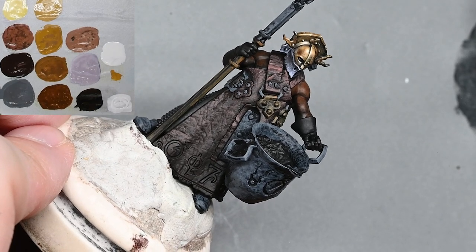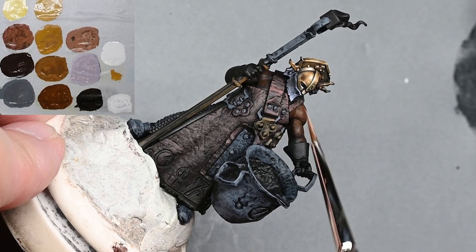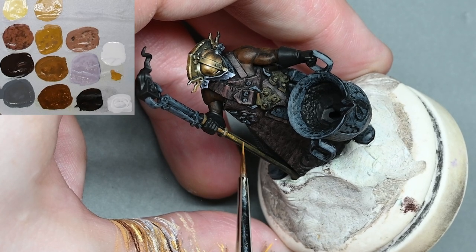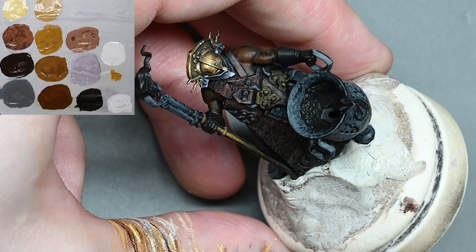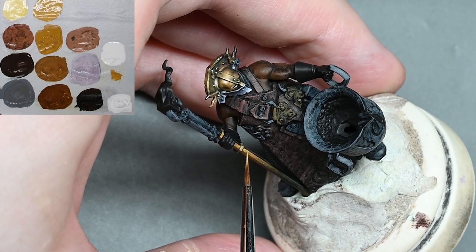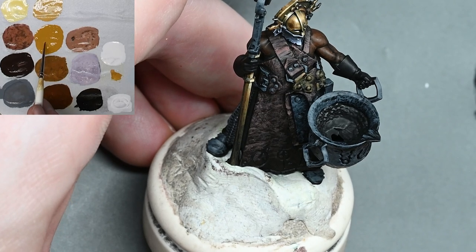It's very similar on the steel faceplate over his mouth, but because of the sculpting — it looks very chipped and hammered into place — I used a more scratchy look. If you look at the gold helmet itself, that's a lot smoother in how I've painted it, but the metal mask is more textured and scribbly, and each additional layer of refinement has kept those scribbly marks. On the helmet, especially the forehead section, the transitions and layers are much smoother. You can achieve different effects with different brush marks — you don't have to paint everything smooth and clean; you can add textures to create different surface appearances.